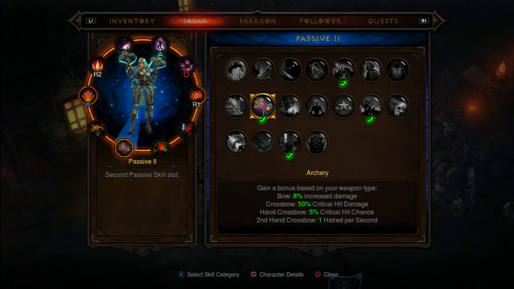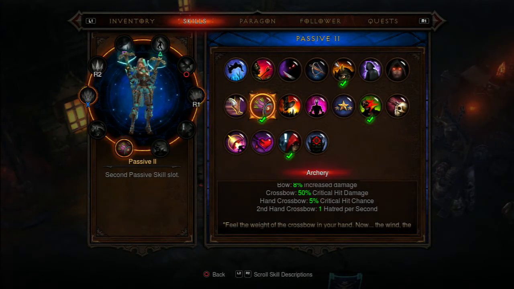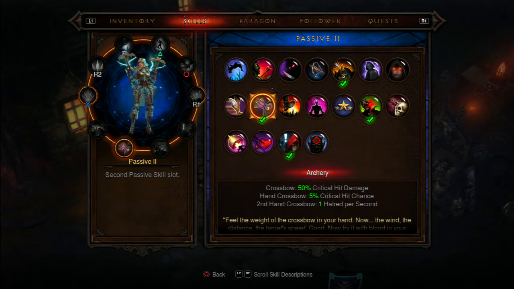Next passive I have is Archery. Reason why? Simple. My first hand crossbow will give me 5% critical hit chance. If I have two-hand weapons, my critical damage is high, right? So I need to make up for it to get around 10% of all the critical hit damage. So yeah, and the second hand crossbow will give me 1 hatred per second. So I need to recover the hatred that I'm using while I'm strafing.